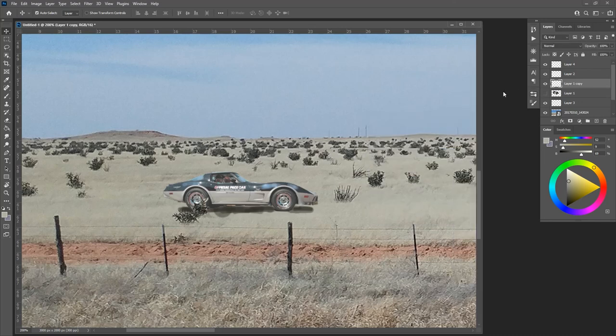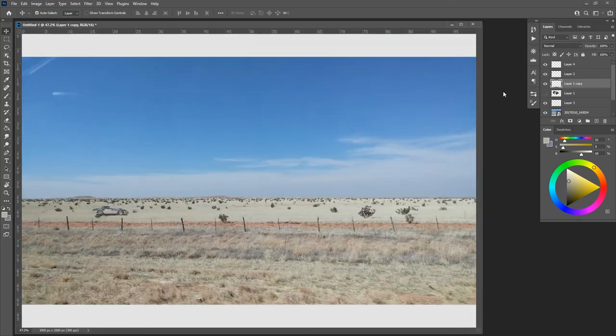So now, I could probably go in and repaint some of the darks, but it looks at least reasonably within the color range of the painting, or the photo. So I just kind of stuck this car in there, and at a glance you wouldn't even notice that anything is off about it, you know. And most people only glance at images. So that could be even good enough for a quick Photoshop job.